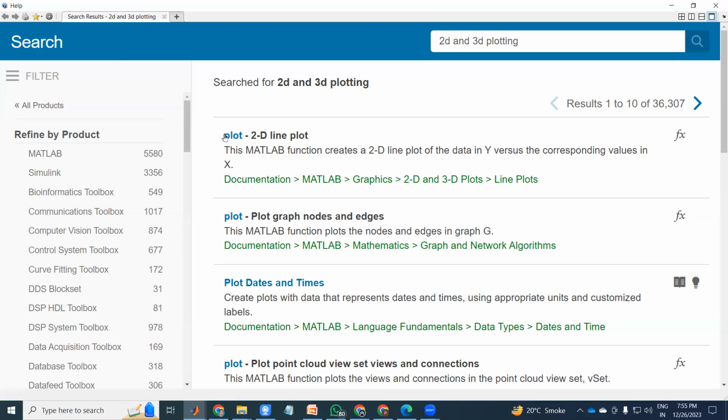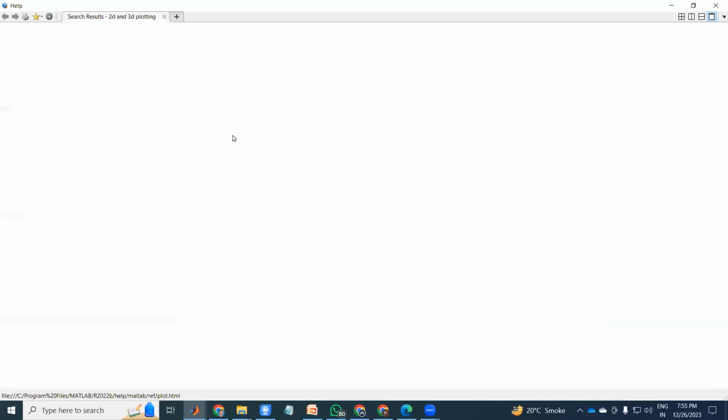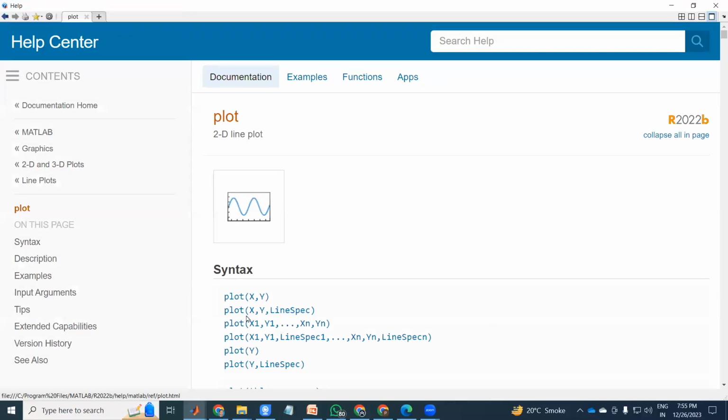Okay, so here you can find, at this place you will click plot. And when you click, you can see various types of examples of syntax. These are the syntax for the 2D line plot. If you have a simple function, then you need plot x, y. If you have multiple functions, you want to plot 2 or 3 functions, then you can use this one.